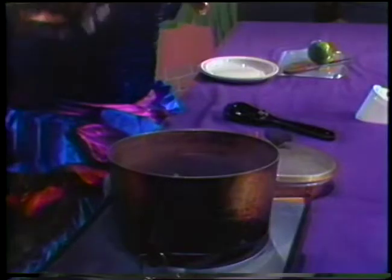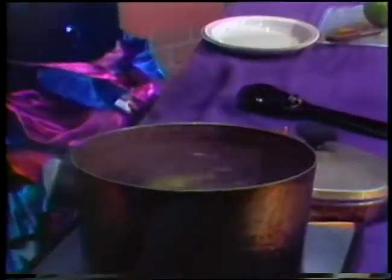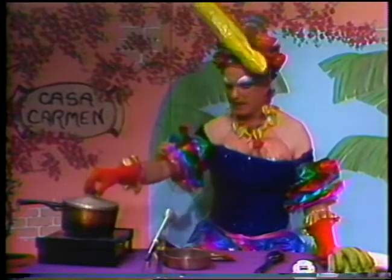So find the cutest little bananas you can find, as green as you can, and just yank them off and throw them in the boiling water. Oh, there goes the bananas just flopping around. Let's make enough for all the crew. And this is it. It's boiled banana. Okay, now this is going to take a while to start boiling. And let's put the lid back on the bananas here.